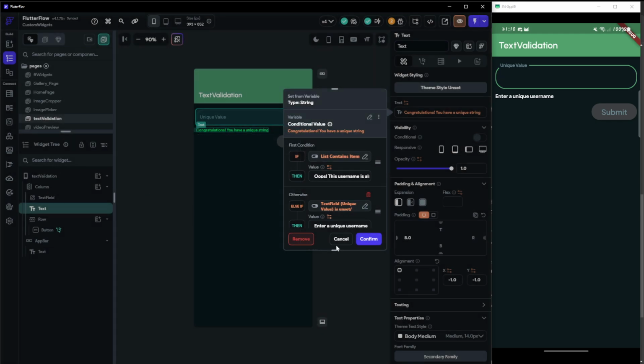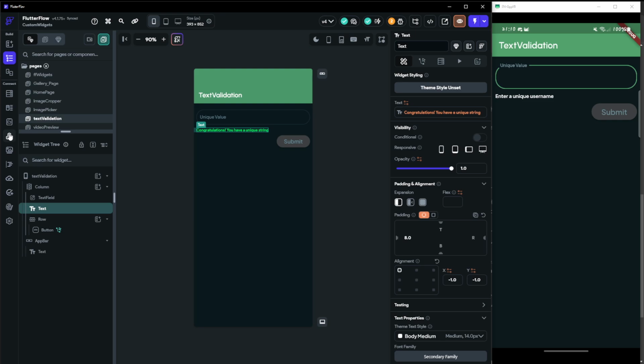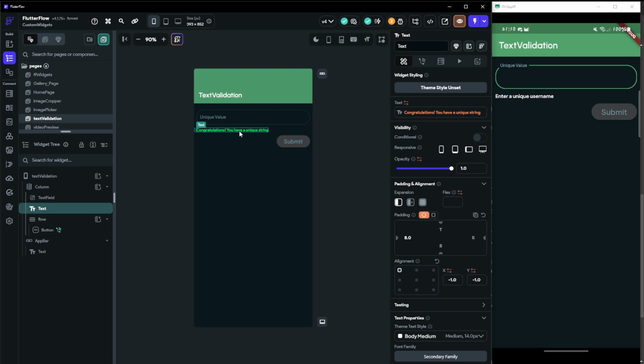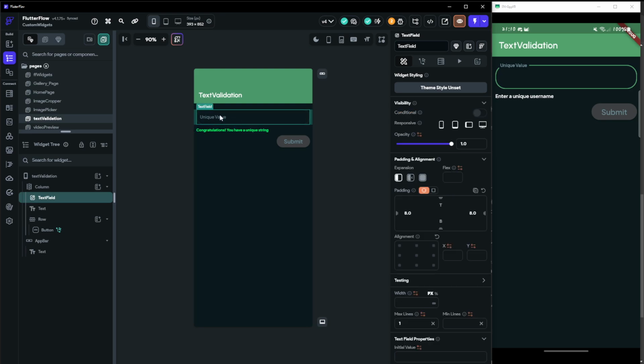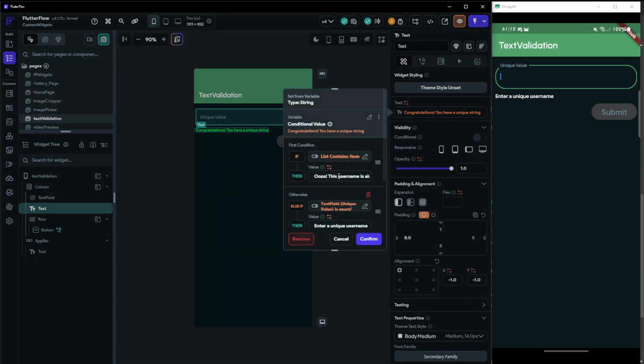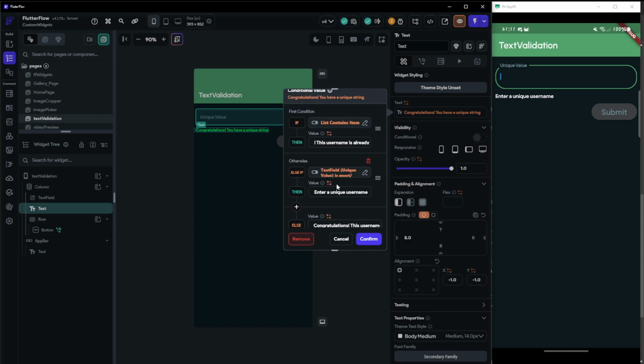So if this app state that I've created, which has a list of strings, contains this value that I'm putting inside of the text field, then I want to return, oops, this username is already taken. Now in my scenario, I'm doing usernames instead of product name. I can, however, just change this to be product name. It's essentially just me changing what the text says, but the functionality of it will remain the same.